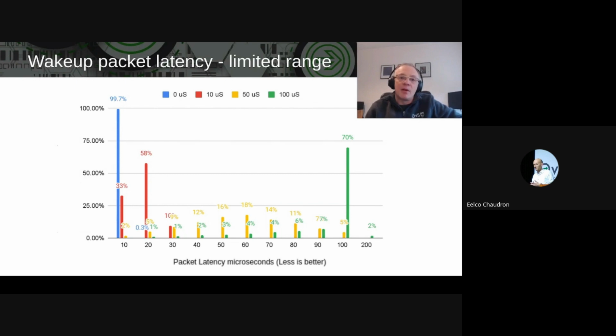If packets are going at full throttle through the system, then there'd be no sleeps, and the latency would be similar to the 0 microsecond case. Another interesting thing to note is that there seems to be a range. If we take the 50 microsecond case, we can see that there's a range spread out there. I guess when a packet arrives, the system may be a certain time into a sleep. So it might be just ready to exit that sleep, in which case the latency would be quite quick for the packet. Or it could have just gone into a sleep, in which case the packet will have to wait longer. So we see a range in values.